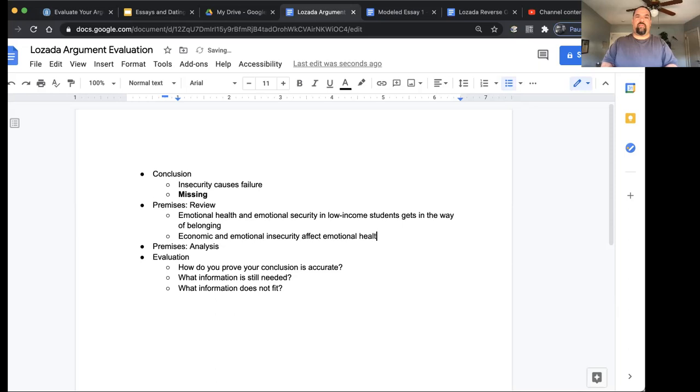Emotional health. I think we could probably cut down the emotional insecurity and just say economic insecurity affects emotional health.